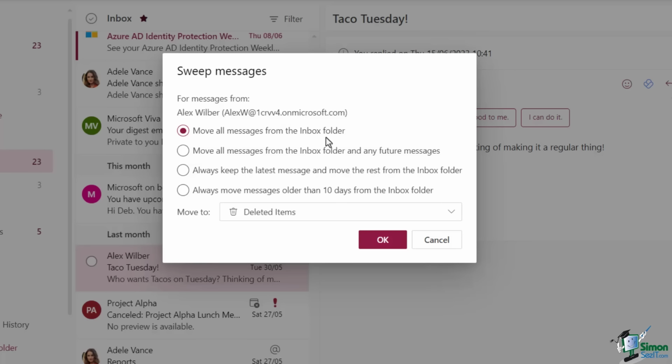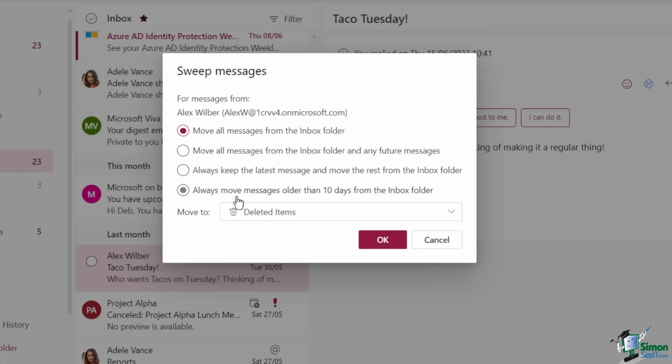Now this first option will only move messages currently in my inbox to whatever folder I've specified. If I want to move all messages from the inbox from Alex and any future messages that he sends me, I would need to select the second option. And then we have two other options in here. I can always keep the latest message from Alex and move all of the rest into whatever folder I've specified.